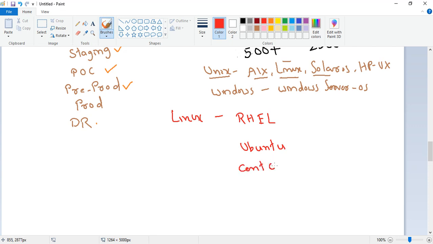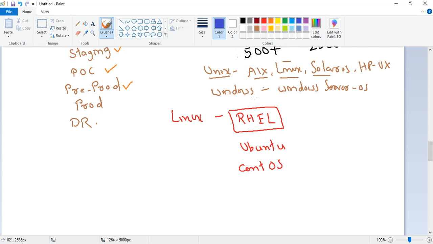You can remember these three at least. But in real time, 99% of people are using RHEL machines only. Then again, another cross question.